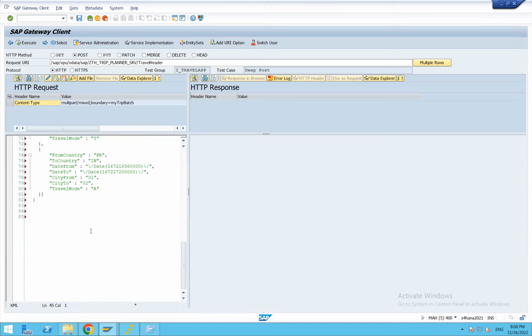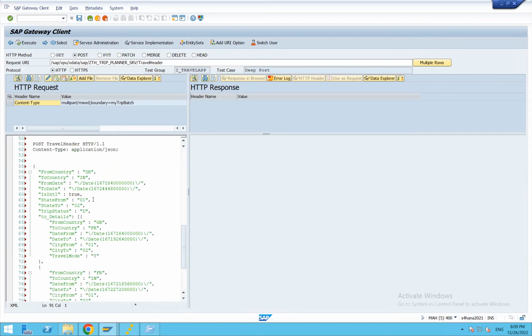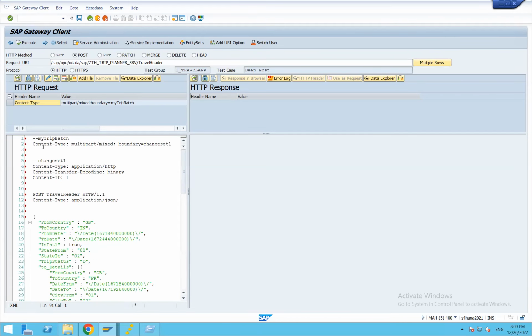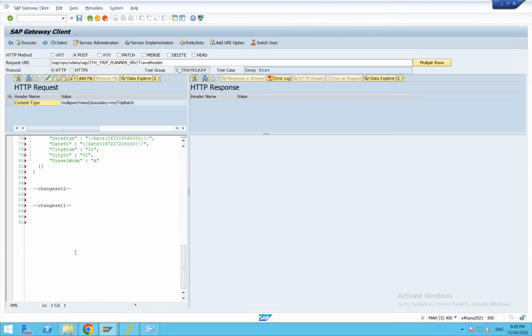So now we have finished with change set processing. Change set 1 done, and batch also finished. Close my batch as well.